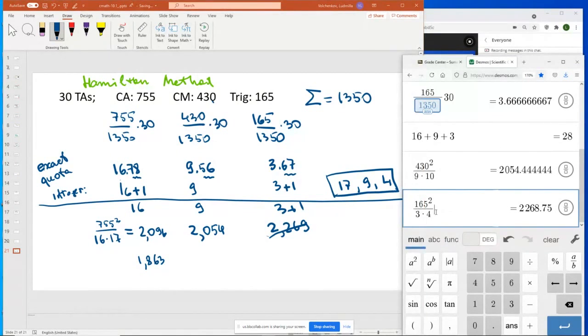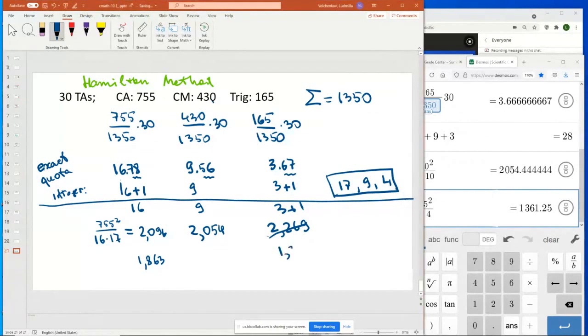And to use this method, we actually need to know the next HH number, which is with the current 4, the future number 5. So it will be 4 times 5 in the denominator. So the next HH number is 1361. Now let us compare the numbers 2096 to 2054 and 1361. Now the greatest number is of college algebra, so it gets the next representation. So in this example, we got the same assignment by the Huntington-Hill method and by the Hamilton method.